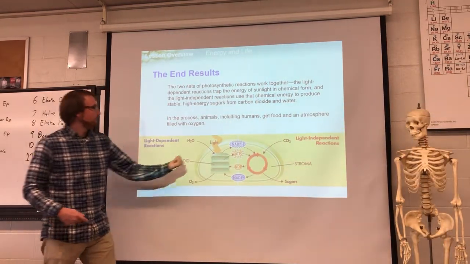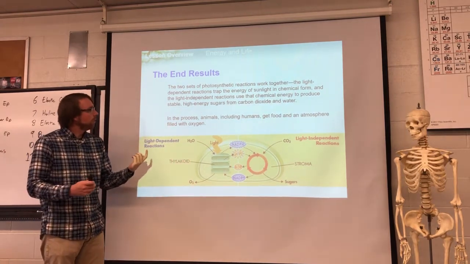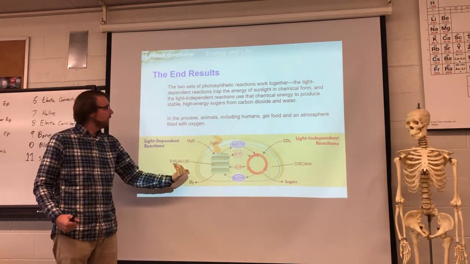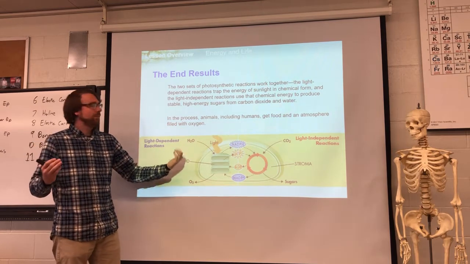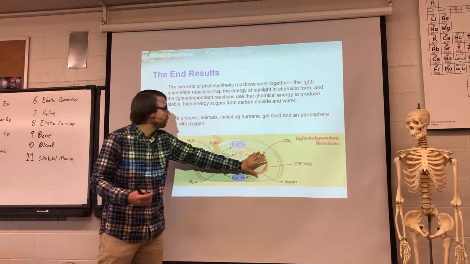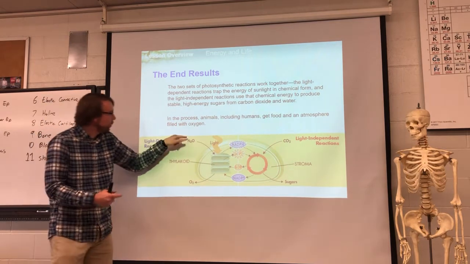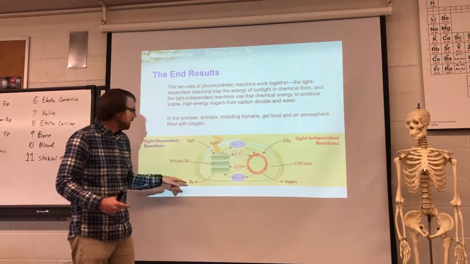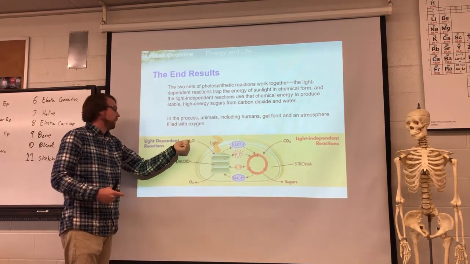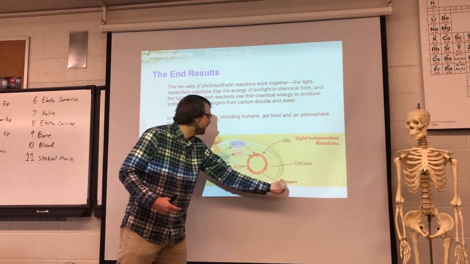So, we're going to go back to this diagram because, as I told you, this diagram has everything that you need to know about photosynthesis. First off, this structure is a chloroplast. These stacks are thylakoids. This is the stroma. So you need to know the whole reaction. The whole reaction is H2O plus CO2 yields oxygen and sugars. So H2O plus CO2 yields O2 plus C6H12O6.